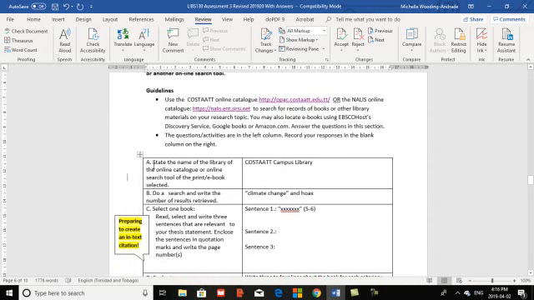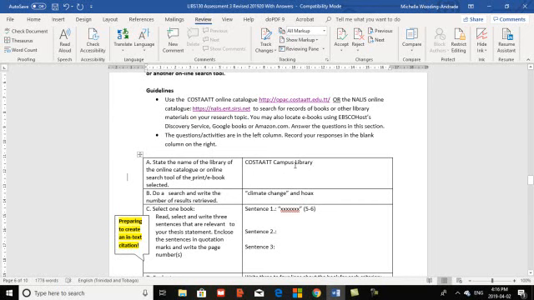So we'll start with A. State the name of the library of the online catalog or online search tool of the print ebook selected. So as you can see here, I have COSTAT Campus Library, or you can just put COSTAT Library.